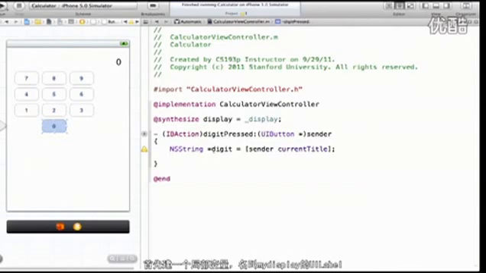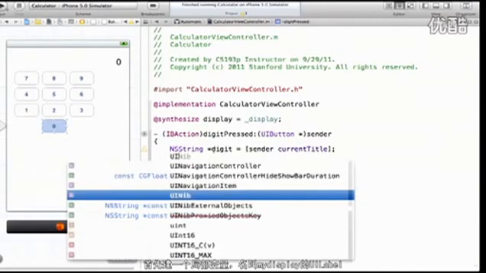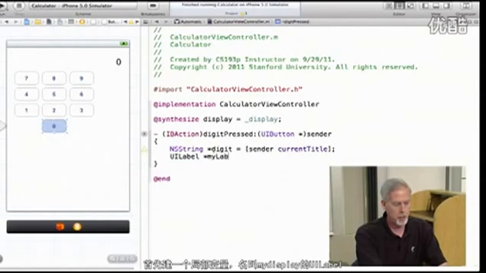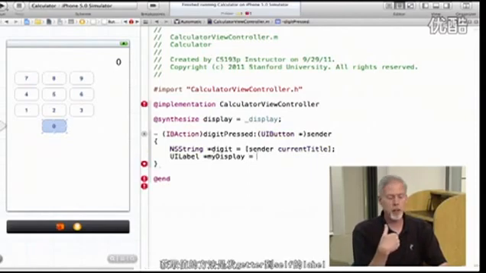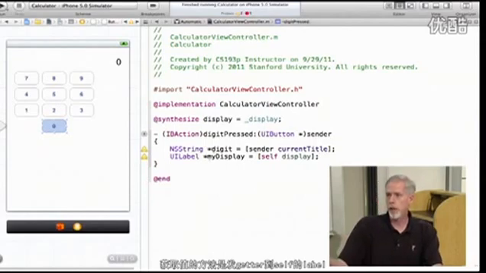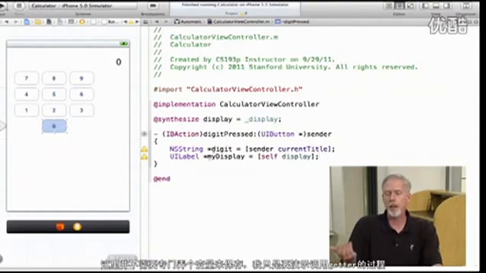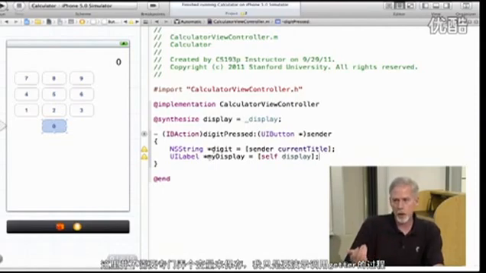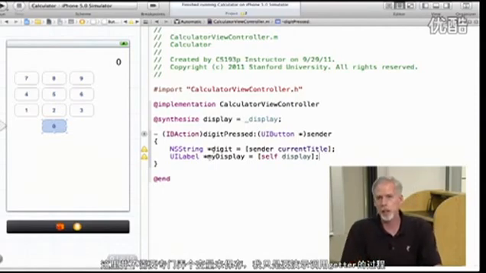So first, I'm going to create a local variable, a UILabel called myLabel, or maybe it's better called myDisplay, possibly. And the way I'm going to get the value to put in this pointer is I am going to send the getter for our outlet, right? We have this outlet to the label. I'm going to send the getter message to self. That's how I get the label to be able to send a message to it. Now, I don't really need to create a local variable here to put it in, but I just want to show you what it looks like to call the getter.